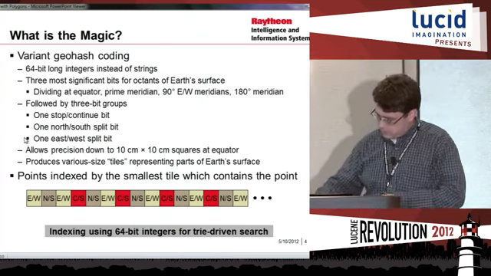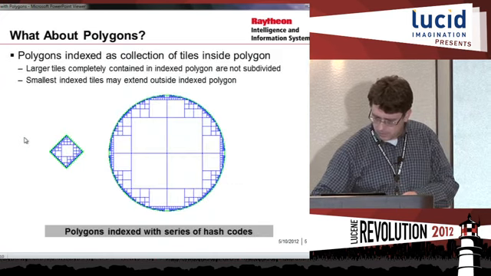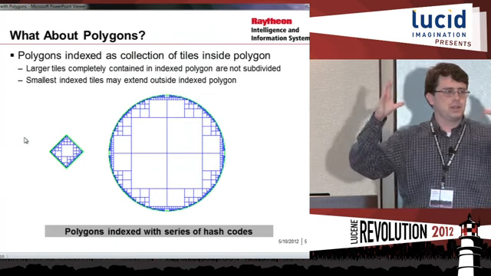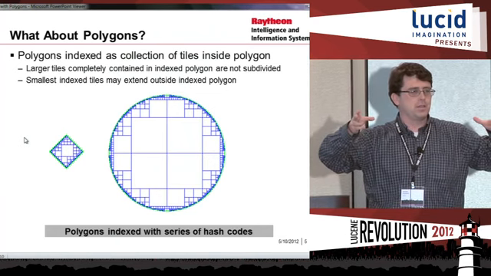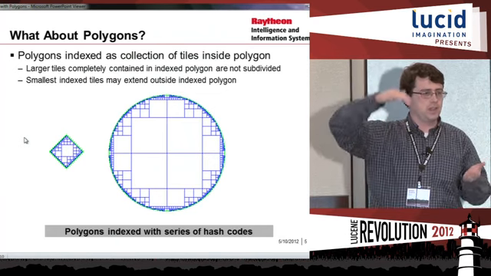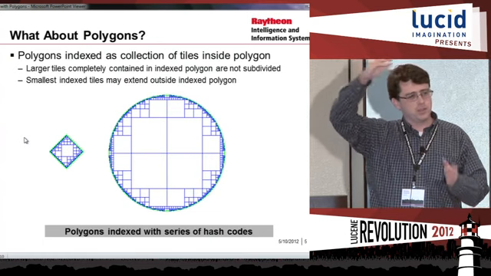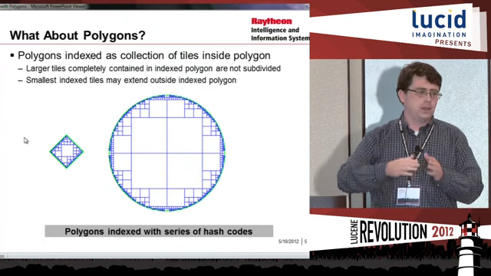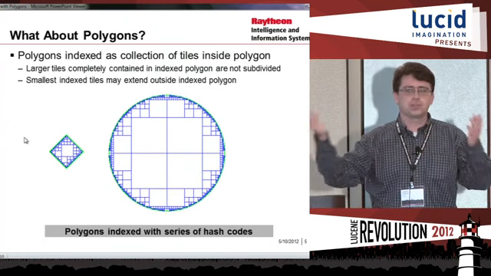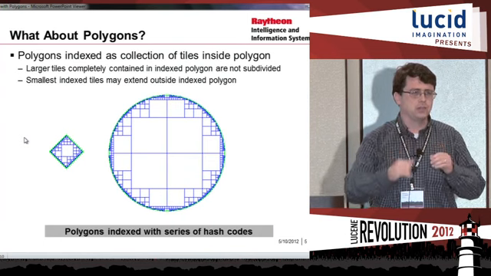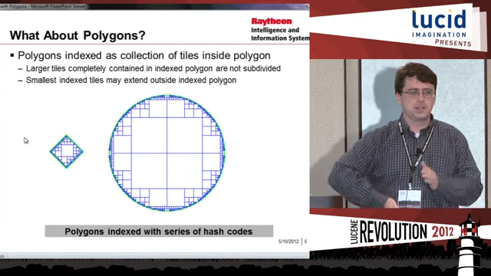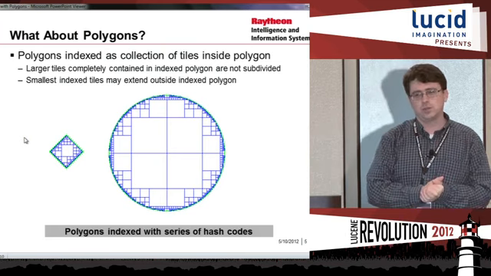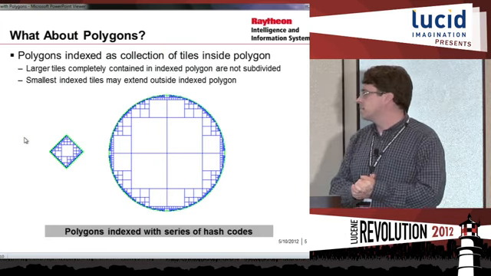There is a problem with this. I'll see if it's coming up, I forget. I'll mention it here. What about polygons? Basically, I generate all the tiles that are in the polygon and index those. And that can be quite a large number. It depends on the shape of the polygon, how big it is, and how the boundaries run. Complex boundaries are obviously going to give you more tiles, and also just very large polygons. Unless you happen to hit right on a geohash boundary, they're going to tend to give you a lot of tiles, a lot of hash values.